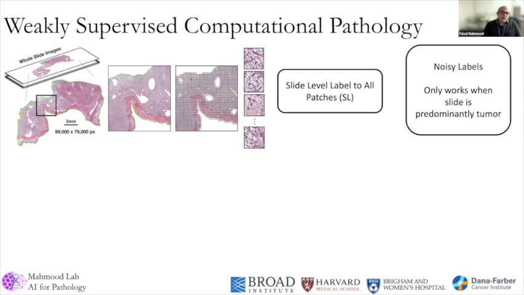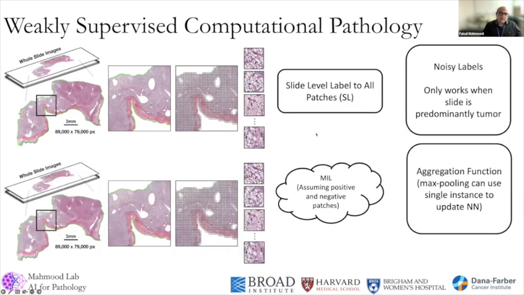And this approach could work quite well for larger sections where large portions of the slide correspond to the label that's assigned. However, if you look at regions which are very small, which might have a very small region that we're trying to identify, this approach would essentially fail.